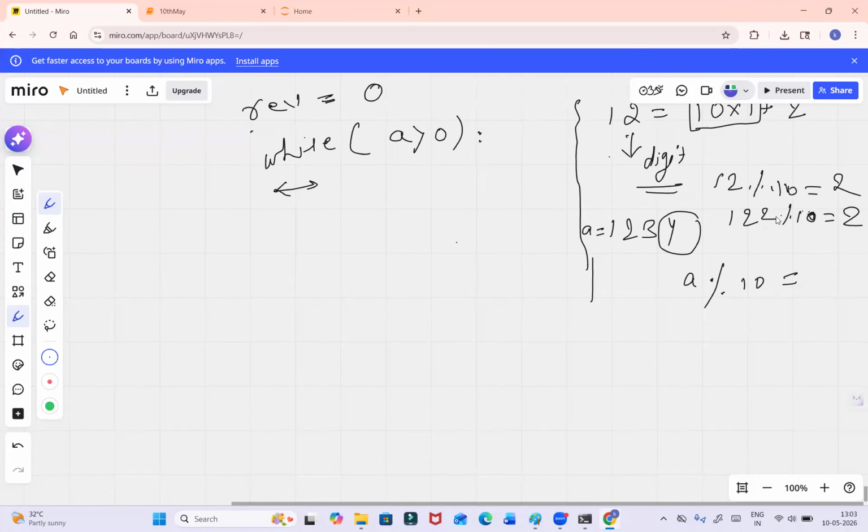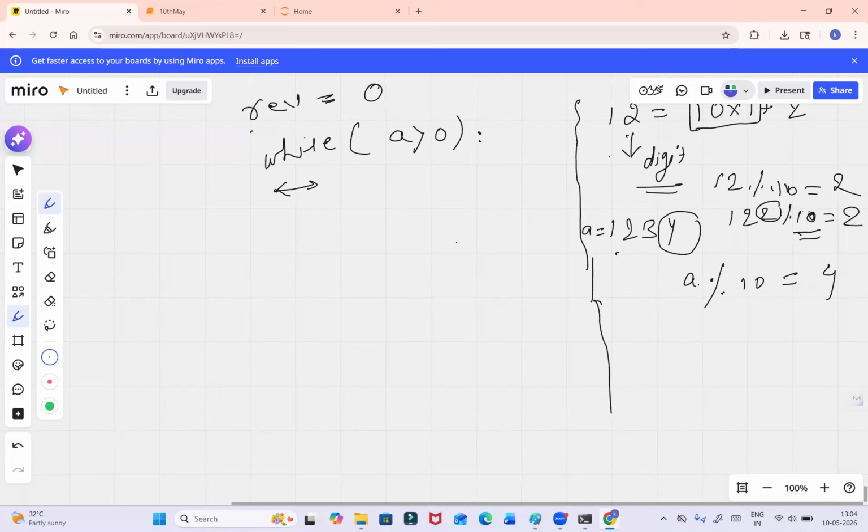So every time the remainder will be 0 to 9 only because you are dividing with 10. If you are dividing with 100, then that is different. But we want to extract each digit now. So first logic is we will find A mod 10, so this is 4.